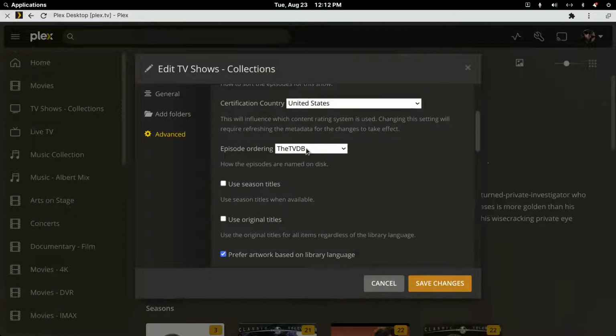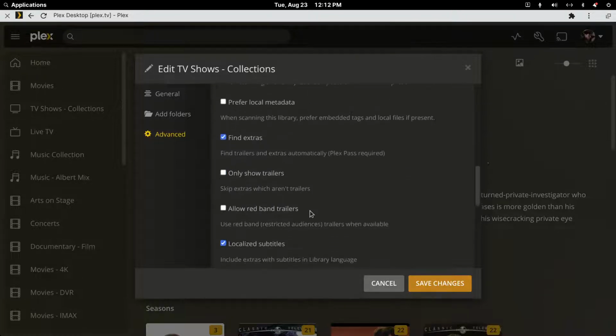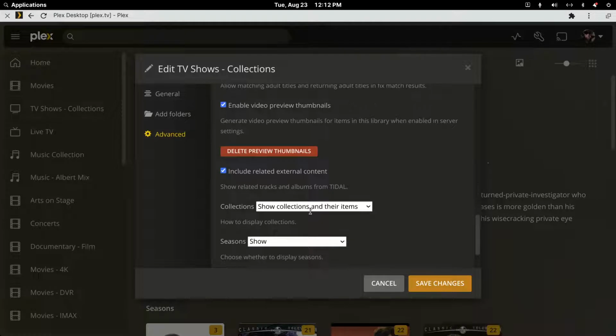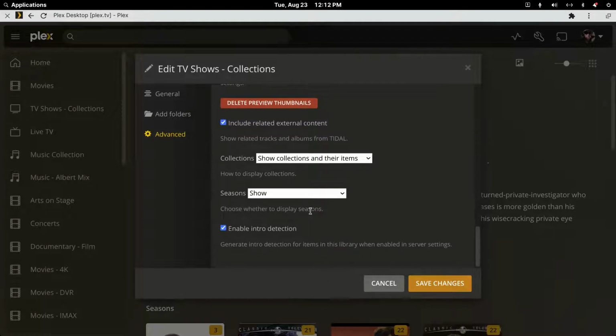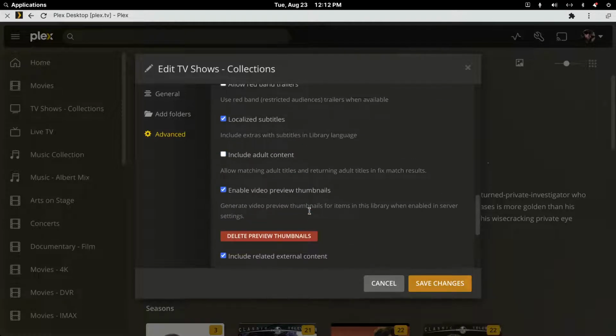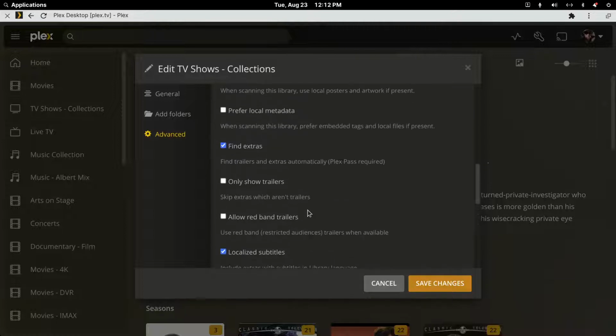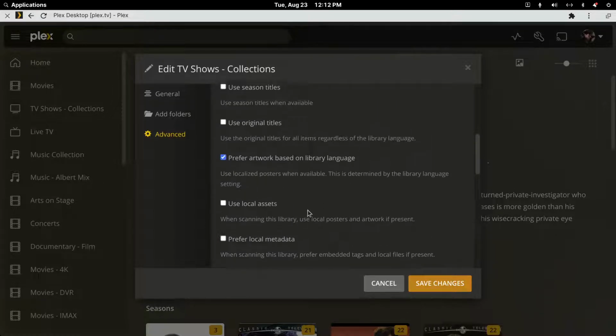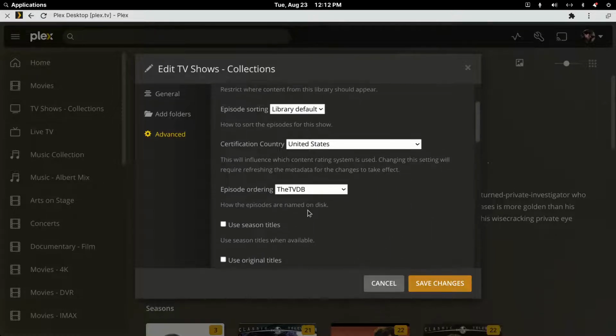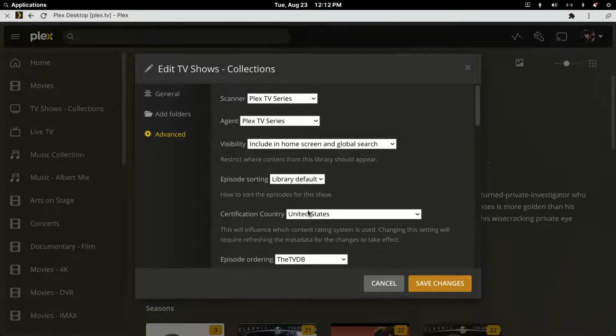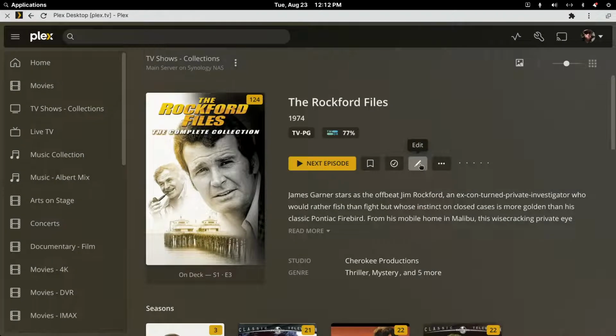Again, this is pulling episode ordering from the one database versus the default of the movie database. I'm trying to see if there is a default here for, I guess not. I guess it's just default at the show level.